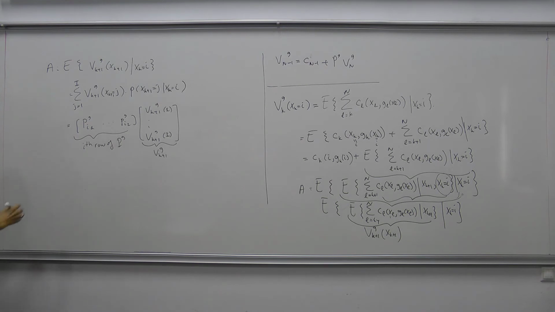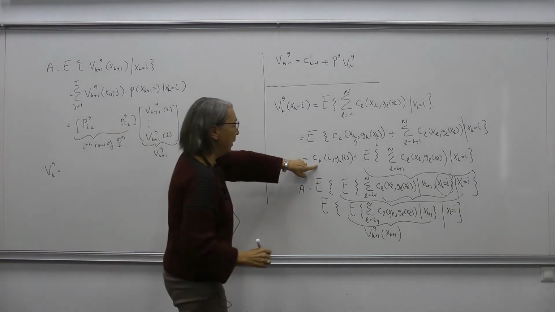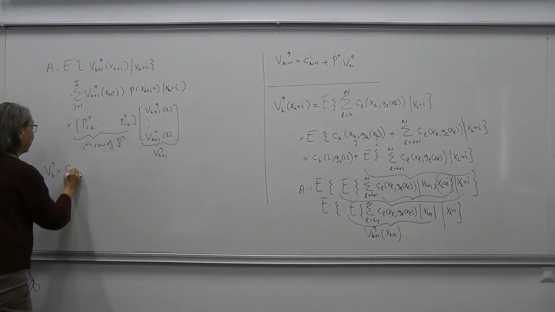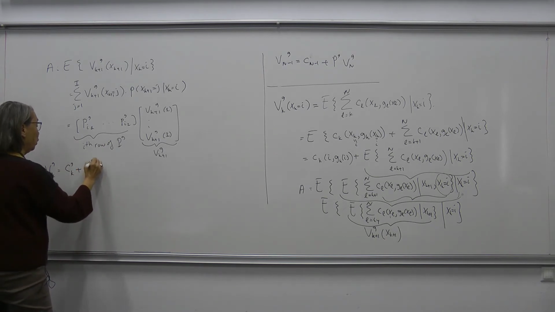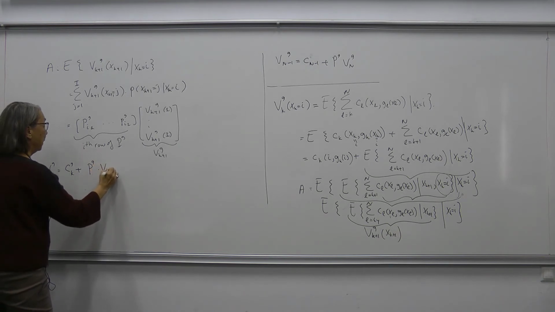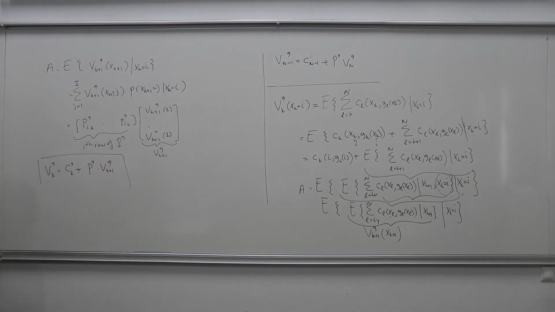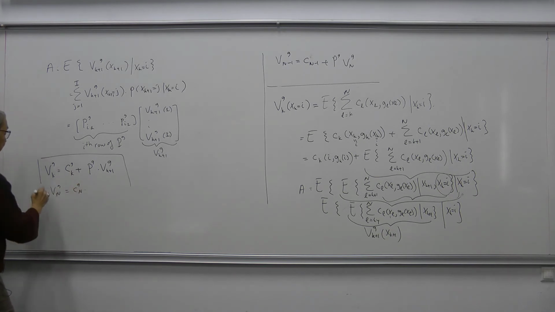So the overall recursive expression can be written as Vk^g in the vector form is equal to the first term here, which for each i can be put into vector form once more, and it is denoted by Ck^g, the incremental costs. And finally we have here P^g, which may depend on k. Why? Because g depends on k, multiplied by Vk+1^g. And this is the desired recursive expression, starting from the final condition that Vn^g is just Cn^g.